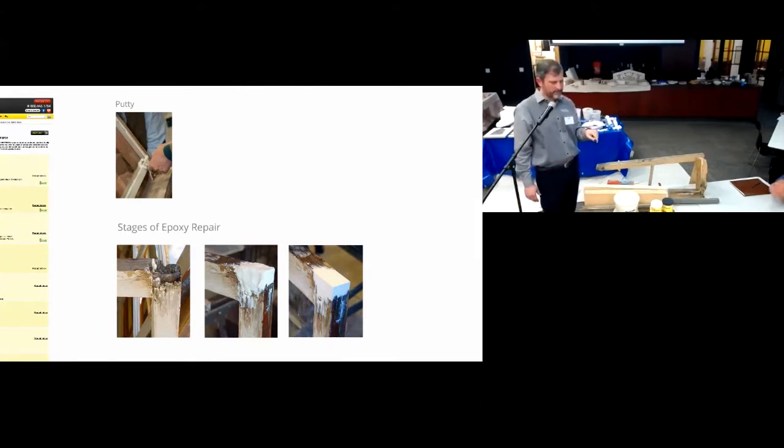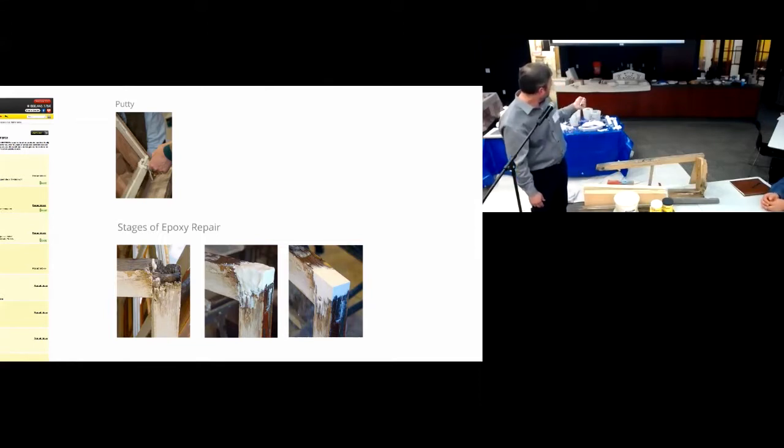All of these products here that I'm talking about do have a color to them. You wouldn't use them in a stain grade application, for instance. You'd only use them in a painted application. But yes, penetrating epoxy. We've used penetrating epoxy as the final finish on some stain grade materials. The penetrating epoxies all are clear. You can't tell when there's one unless you actually cut into the wood, and you can see sort of a liquid discoloration, if you will, in the first eighth to a quarter inch of the wood, depending on what kind of wood it is. But it looks like a varathane or a clear-coated finish when it dries.